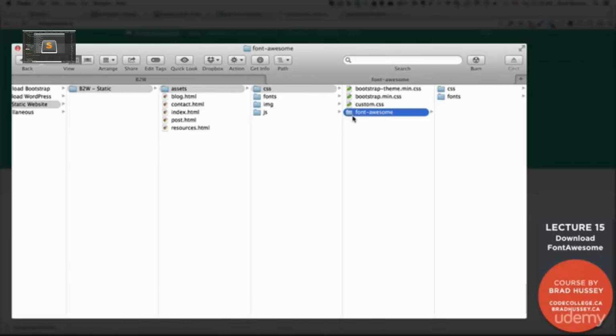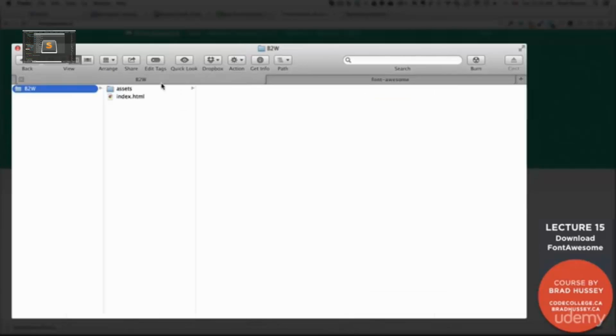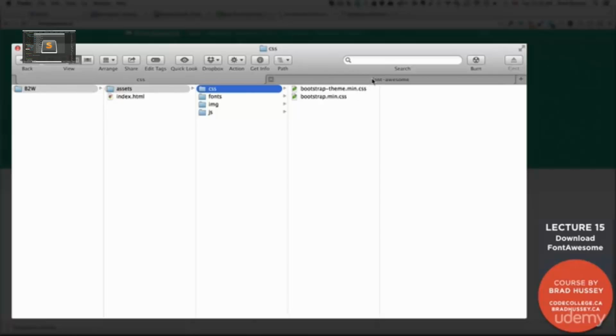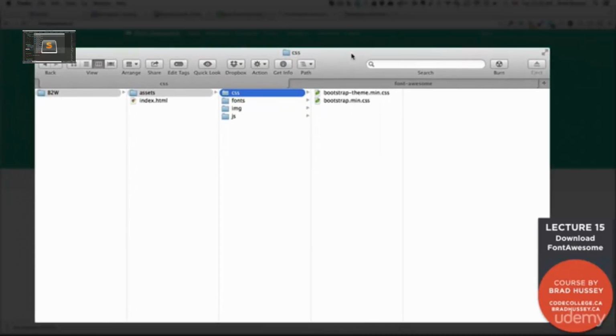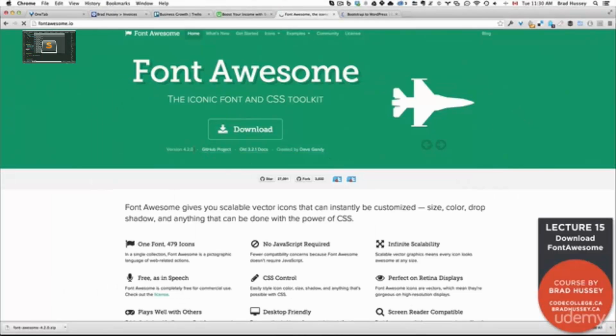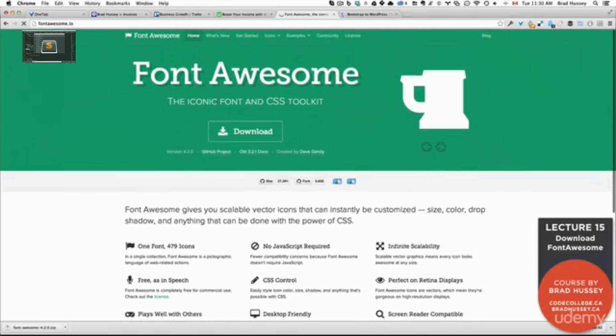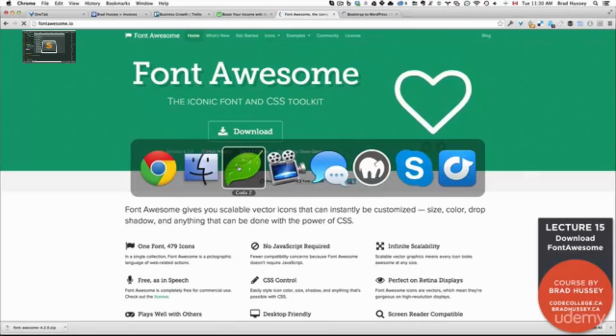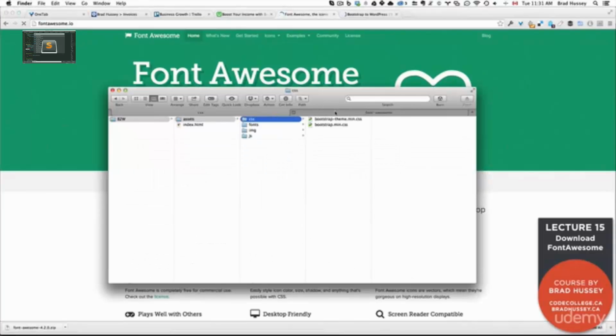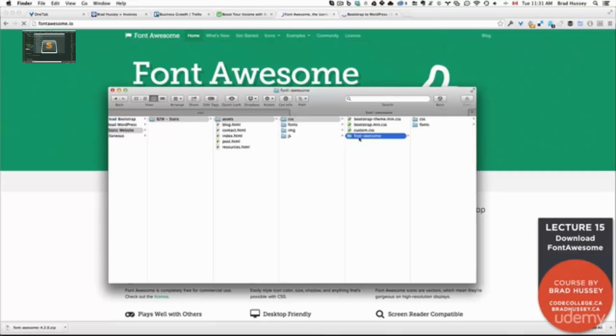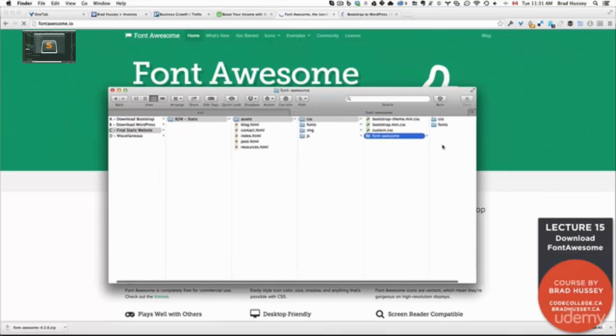If you wanted, you could just drag this FontAwesome folder right into the CSS folder in the static website that you're building right now. But you might want to try downloading the most recent version. Remember that I'm using 4.2.0, so if you come across any bugs, it's probably because you're using a more up-to-date version. I'll leave the bug fixes to you. Otherwise, if you don't want to go through that hassle, just make sure you're using 4.2.0. I have that version right here in the CSS folder of the course files folder.